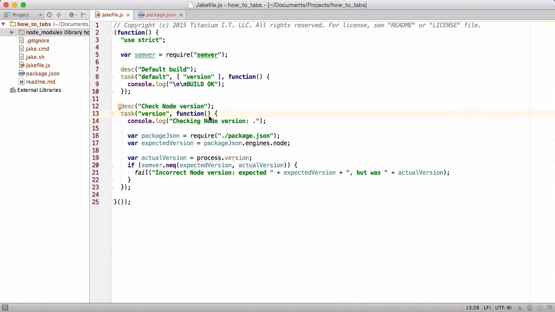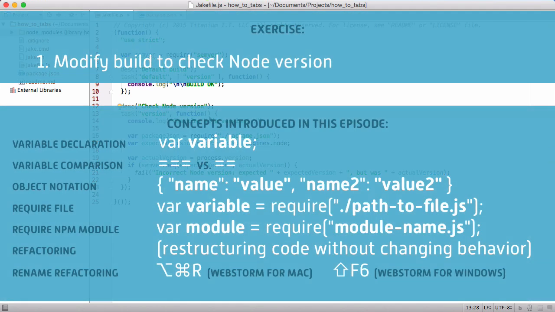In the next chapter, we're going to move on to a new topic. We're going to look at code safety and linting, which is a type of static code analysis. In the meantime, my exercise for you is to go ahead and set up your build to check your external dependencies, specifically check that you're using the right version of Node. Try using semver. Take a look at the documentation for semver and see if there's anything else that you like in here, or if you want to improve the output. Play with it a little bit.